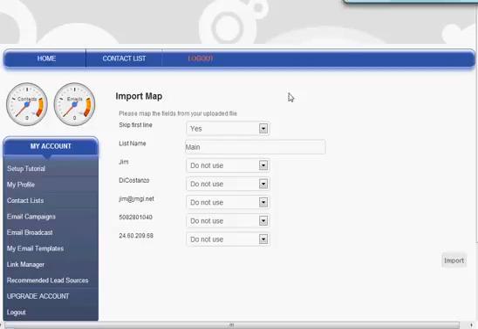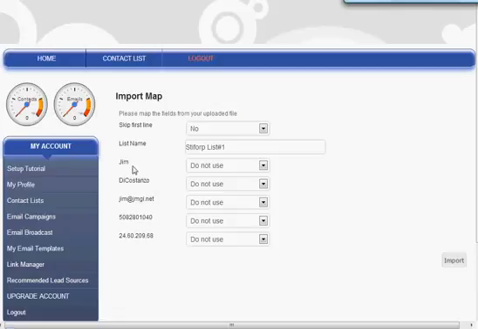Now I'm going to go ahead and what we call map our list out. And so it's very easy to follow here. As you see here, this is an example of the list that I have imported here, which everything looks clean. So at this time where it says skip first line, I'm going to actually say no because everything looks good. If I saw that information here was missing, then I would probably go ahead and skip the first line. Now, the actual name list. This is where I want to go ahead and name that list. So let's go ahead and at this time I'll call it Stiforp list number 1. And now we'll go ahead and begin the process of mapping everything out.